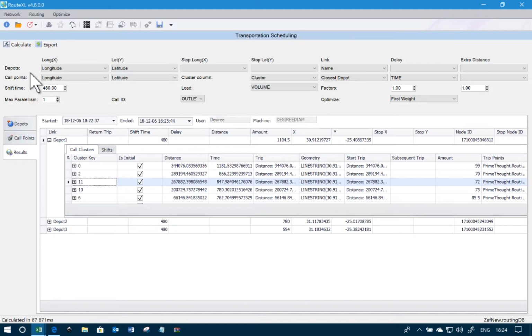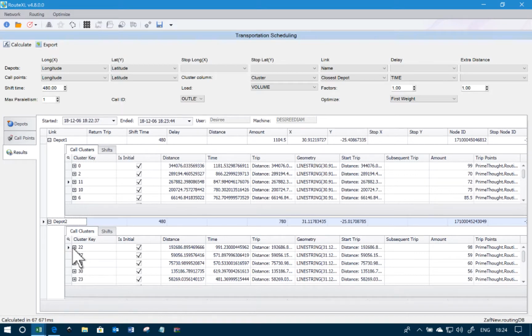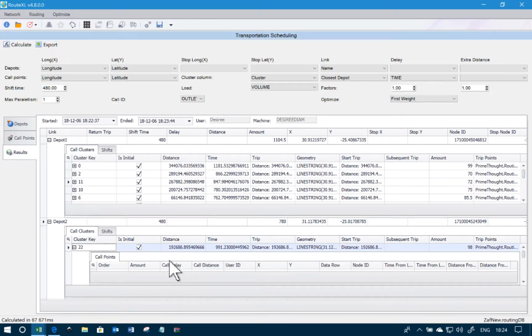And if you needed to make any changes, you wouldn't necessarily have to redo the entire solution. You just make your changes and then just say schedule trips, and it will do adjustments in here. Here's depot 2, with their points and so on.